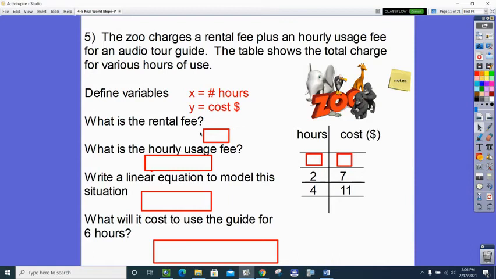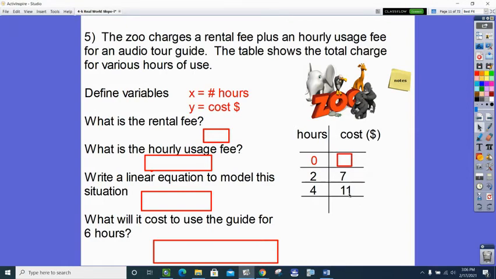And now we need to know what the rental fee is. What did you pay before you ever walked away from the booth? That's your initial fee. The problem is it's not as obvious as our last example because I can't see the 0 on the table. Can you figure it out? So the answer is yes. If you notice, you're going 4 to 2, you took away 2 hours. And if you take away another 2 hours on this table, you would be at 0, 4 to 2 to 0.